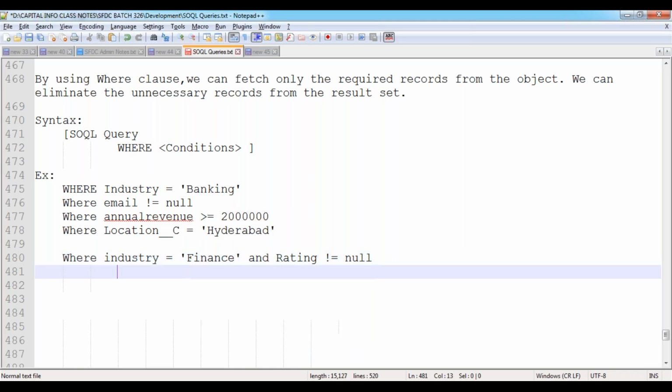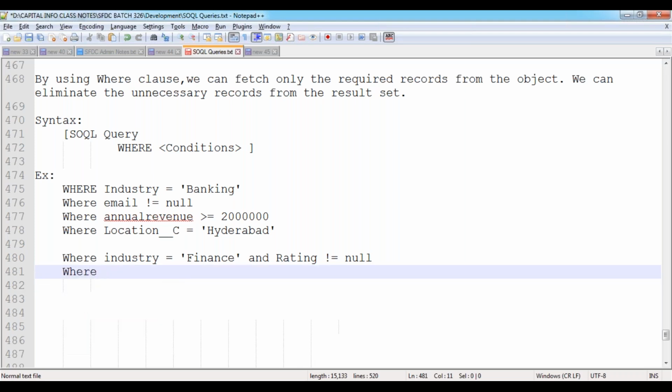We have to use the word and. Observe the difference. If it is an if condition, we use the ampersand symbols. If it is a SOQL query, we always have to use the word and or not. We can't use those symbols here. It won't accept that.